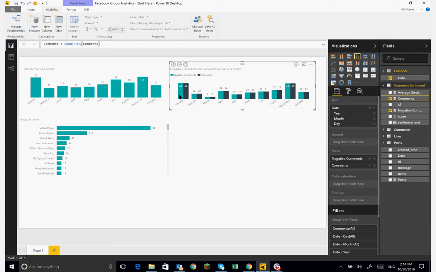So we are now not sure if we are counting all the comments or only the comments that are negative. So let's assume that we just count the entire comments in this case, okay? Because you see, it doesn't make sense that all the comments are negative. So it probably means that we are doing something bad here in terms of the calculation. By the way, I think that I know what we do here.